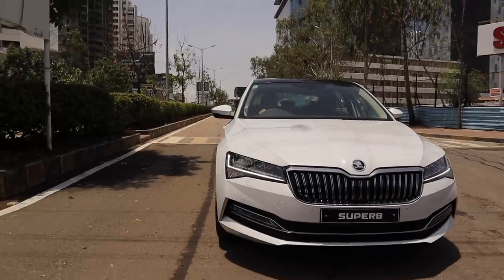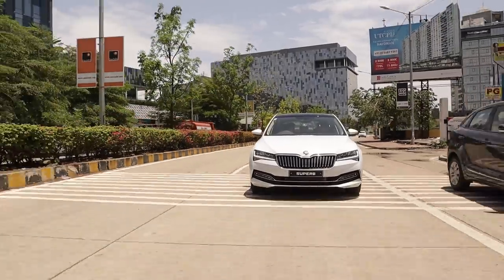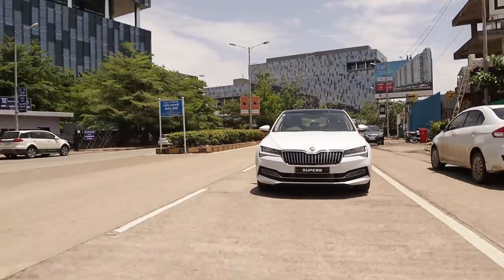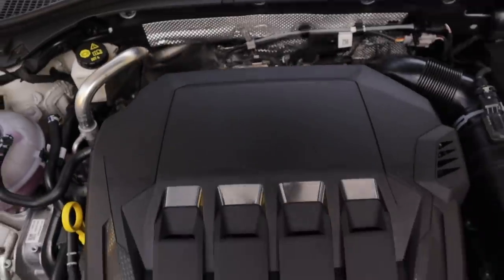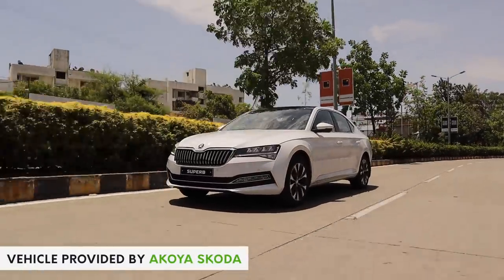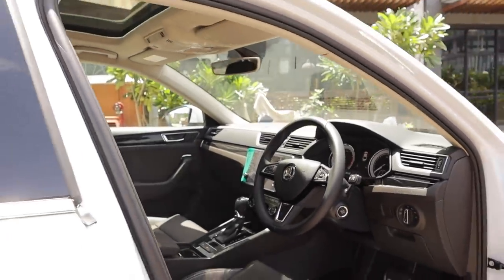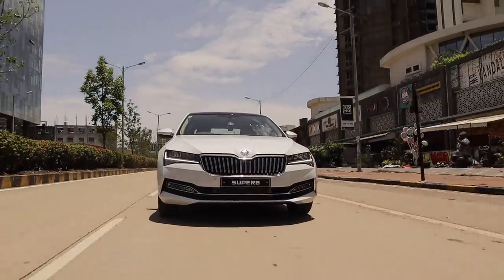In the LNK variant, you also get these head-supporting mounts that allow you to take power naps between your meetings. When you're on the move, the suspension is amazing — the bumps are ironed out very evenly. It's not a Rolls-Royce, but for the price you get a really good deal. The best part about the Superb is that even though you have the same basic engine from the Octavia VRS — the 2.0-litre TSI — there is a giant disconnect between it and the cabin, which in the case of a luxury car is a really good thing. You get three-zone climate control, and if you sit behind the front passenger seat, you can actually control their seat from the back.